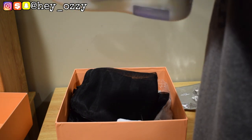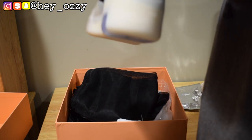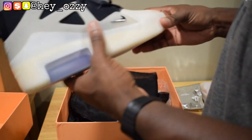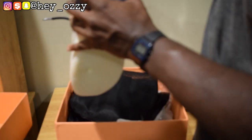I don't see a size tag in here. Oh, never mind. I see it's right here. It's at the very, very bottom. It's hidden, in there at the very bottom. It's hard to see, so now I'm going to attempt to show it in the camera.